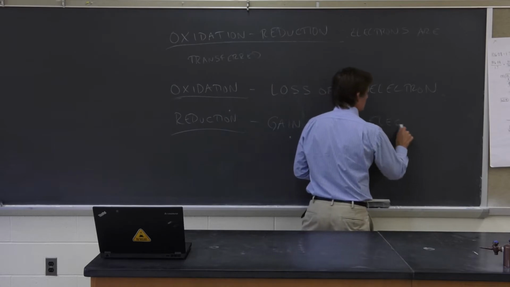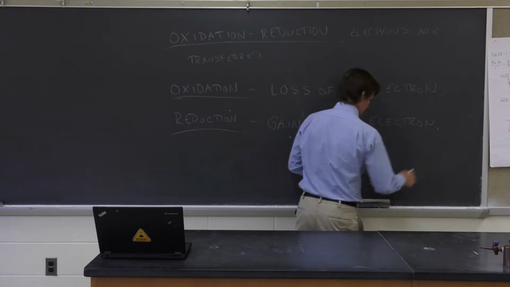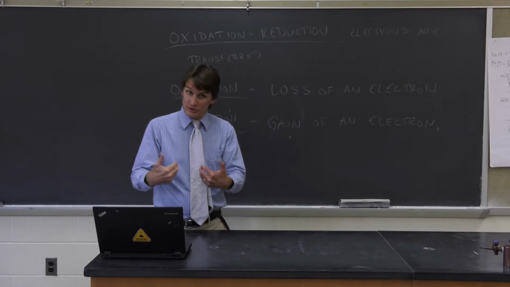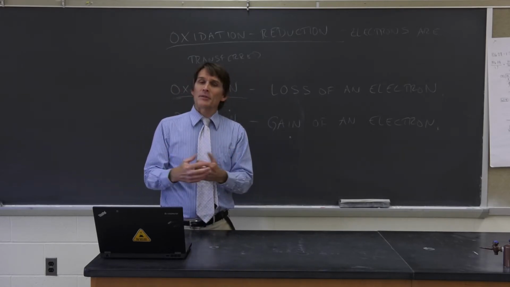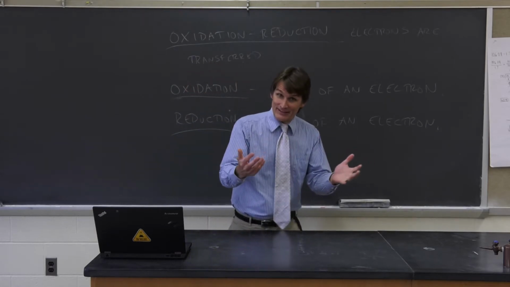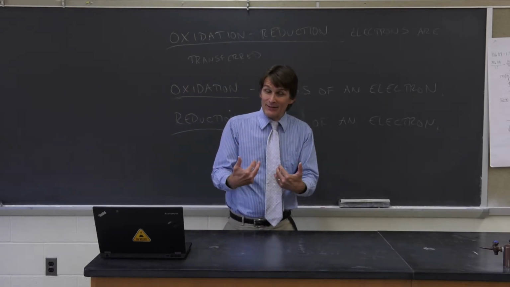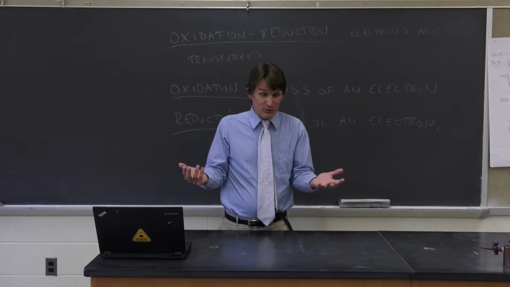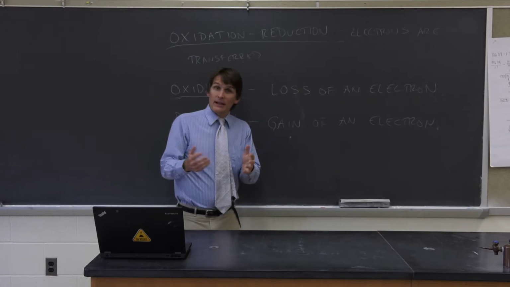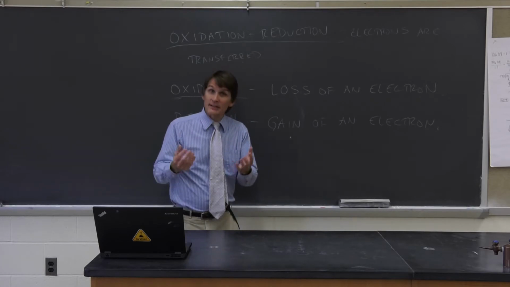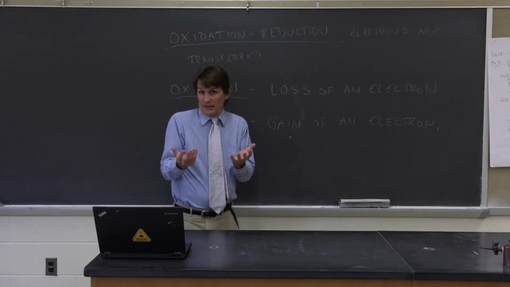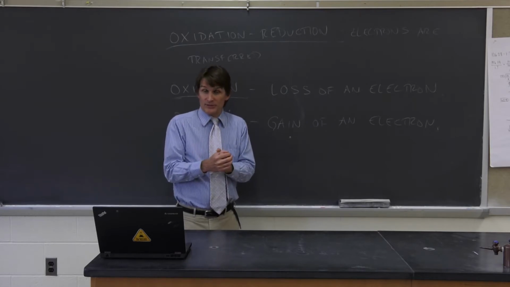And this may sound a little odd, that when you gain something, you're reduced. But we have to remember that electrons are negative. Kind of like debt. Debt's a negative thing. So if you gain debt, the amount of money you have is reduced. And you want to think about oxidation and reduction in the same way. If something gains an electron, it's gaining something that's negative, and so that entity that gains the electron is reduced.